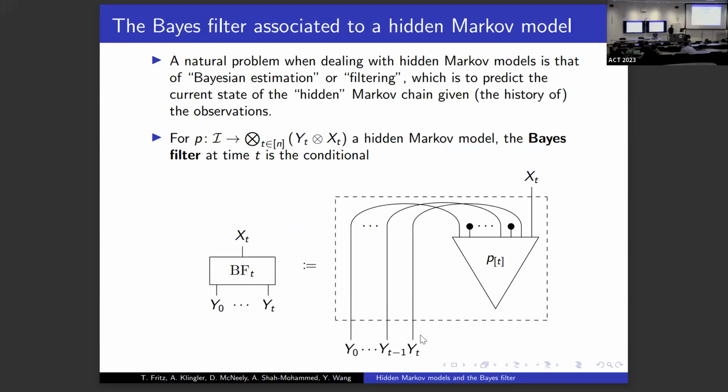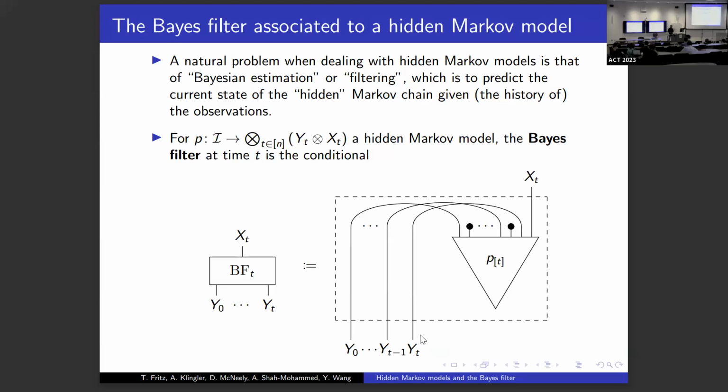Right. So, okay. When you have a hidden Markov model, the idea is you have some hidden state and you have observations. Now, one thing that's pretty natural to do in this scenario is try to guess the hidden state given maybe the observation, or more likely a history of observations. So it's like you have some sort of hidden Markov model running in the background, and at a certain time you have access to all the observations so far, and you're trying to get an idea of what the hidden state is. So in our setup, well, the natural thing to do is just, okay, you have all these hidden outputs, you have all these observations.